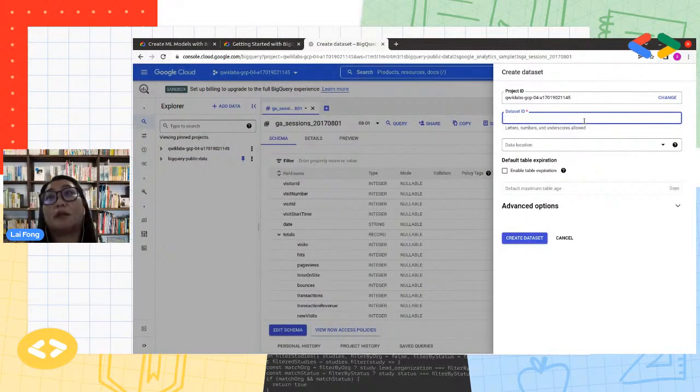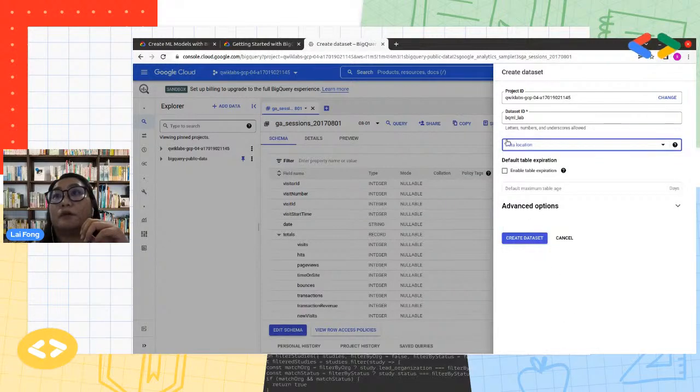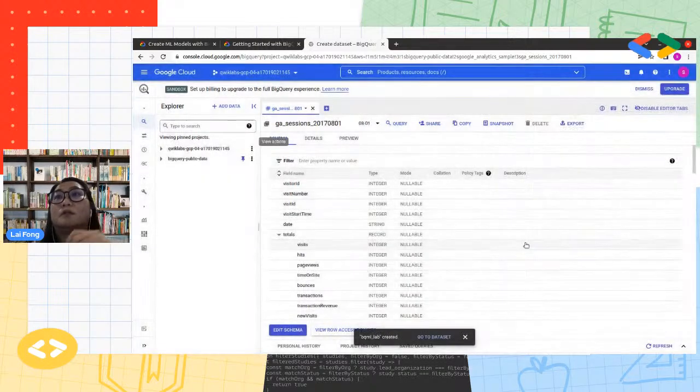In the data set ID, you just type in BQML underscore lab. The data location is basically where you want to store your data set. You can leave it as the default, or you can choose a location nearby your place. Then you just click create.